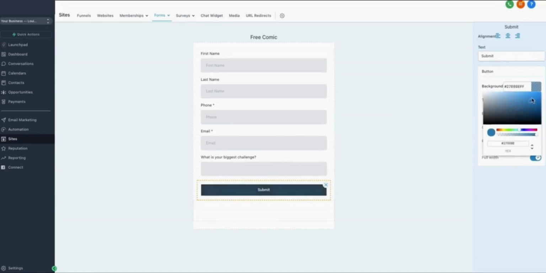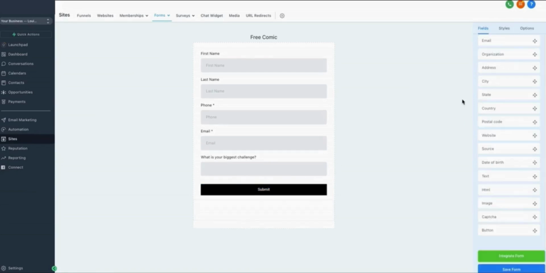So if you've got a blue page or something, maybe you match up the colors, and if you memorize the hex codes on your pages, you can actually use those here to get it exactly to be the same color you're looking for. In our case, let's choose black. And if you accidentally X out, you can just reselect it.